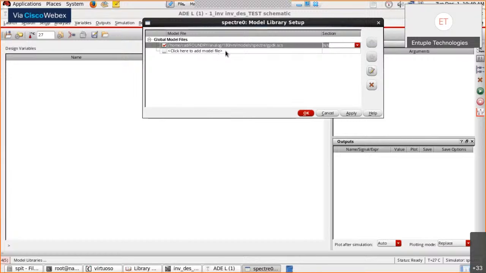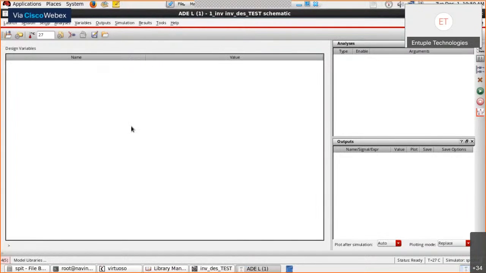In case model files of 180 nanometer along with 90 nanometer and 45 nanometer or some other technology get included here by mistake, or when you're trying to change some of the properties of the design and resimulate it, the model files of other technology nodes also get included here. In that instance, if you just run the simulation, you'll throw up a fatal error. So it is always better to check model libraries like this and enable only the files for the technology you are currently making use of. All of the others can be disabled. I have only the 180 nanometer technology node file enabled. If you click on it and tick mark again, it will be disabled. So I'll enable it and select OK.